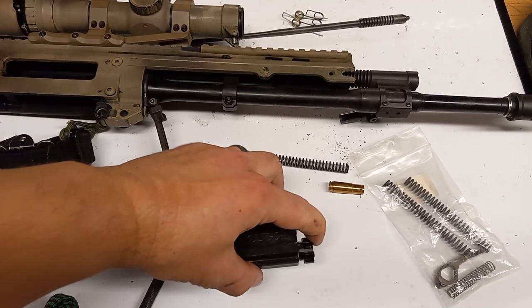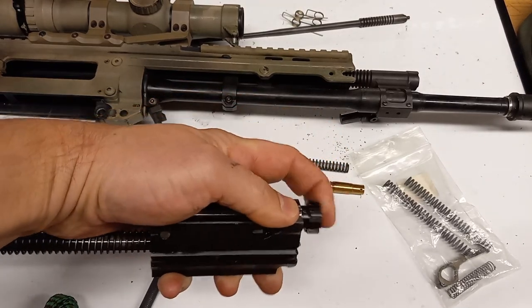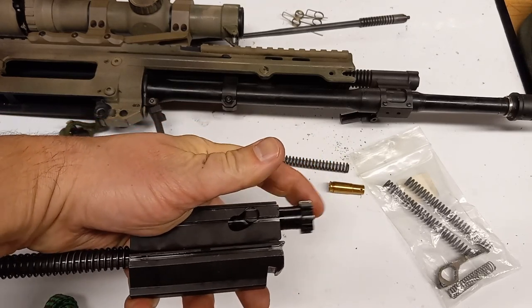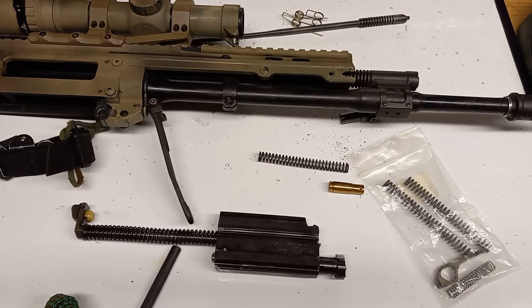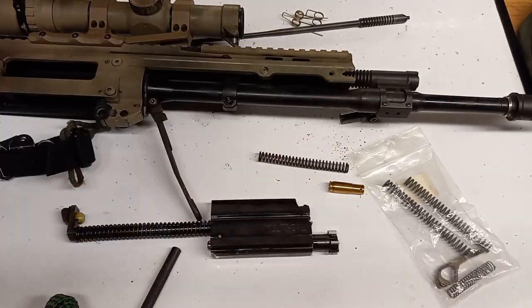For locking issues: on the ACR I have a firing pin spring providing positive pressure, which you won't have on an AR platform. If it's not locking on an AR, it's probably due to something else — possibly fouling. AR platforms get really gross. In an AR you flip the carrier and check if the bolt is rotating and locking. I'm not familiar enough with all AR locking failure modes to say exactly what it would be.